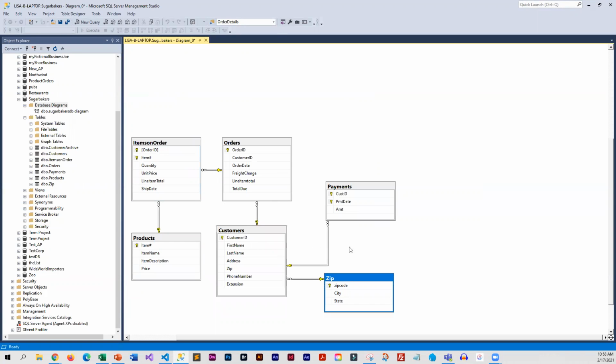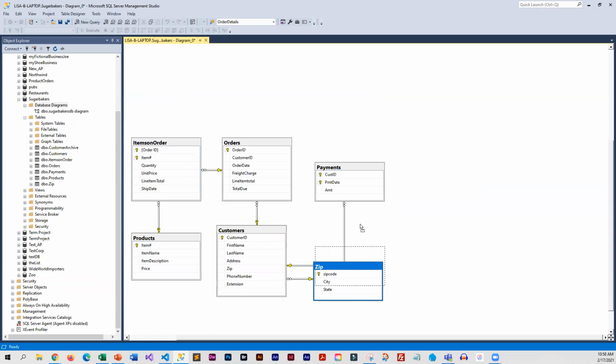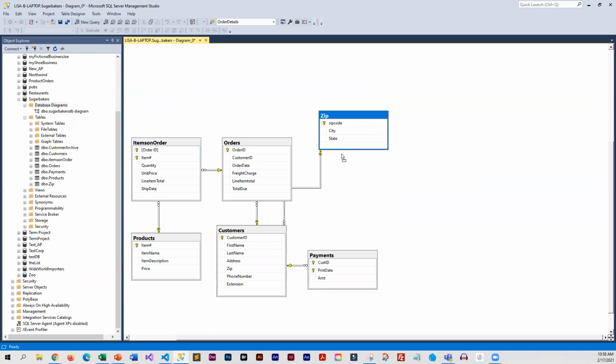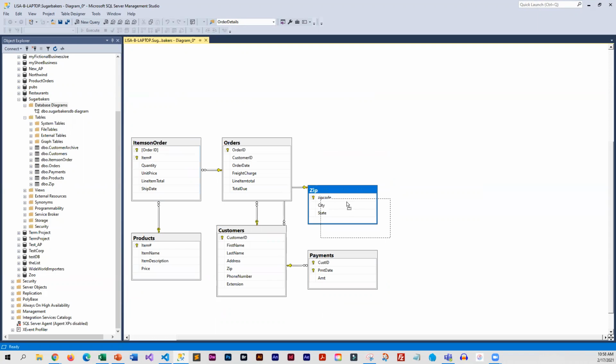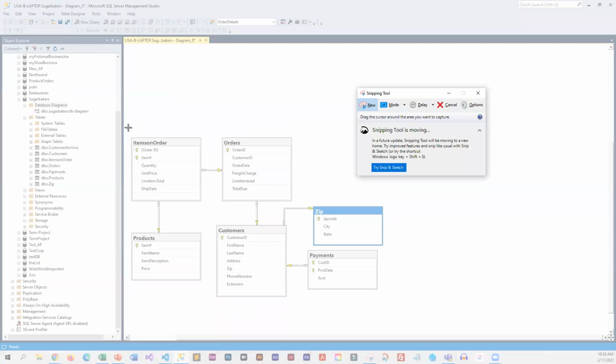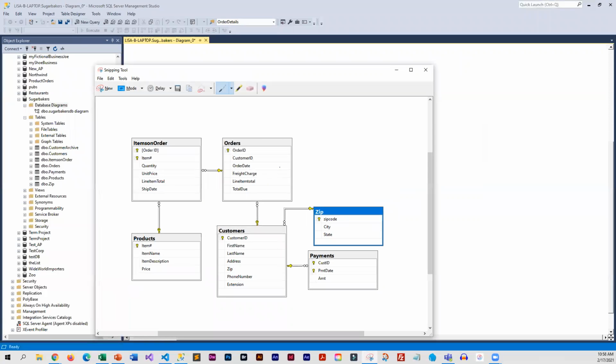And you can move things around by dragging the title bar, just like I am. So you can kind of get it how you want it to look on the slide. And then you'll use your snipping tool, hit New, and just drag over the part that you want to copy.